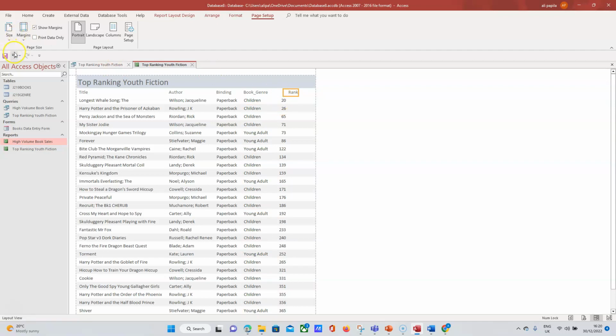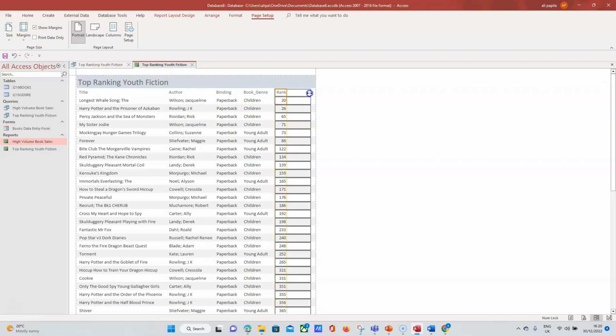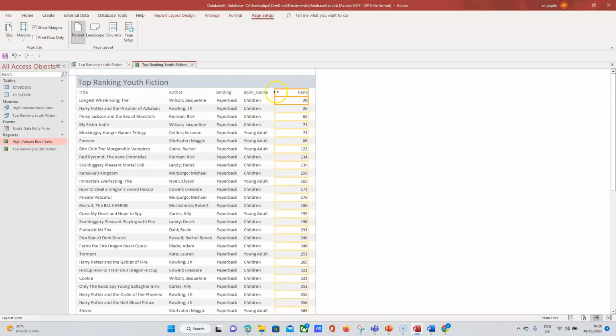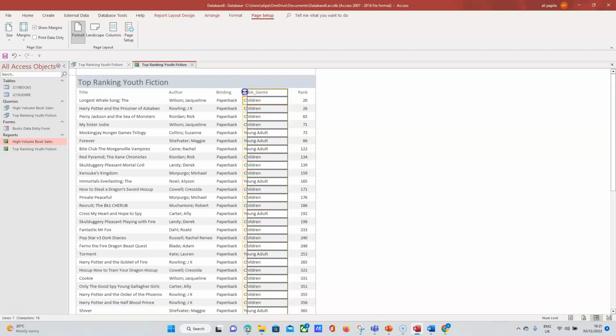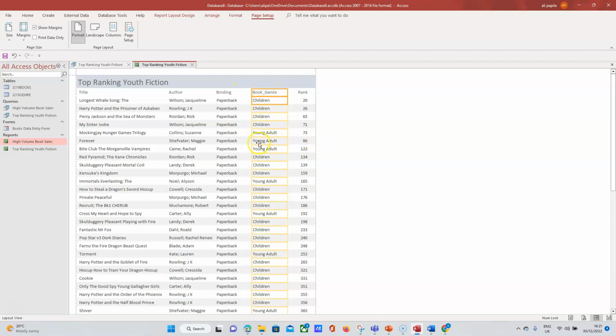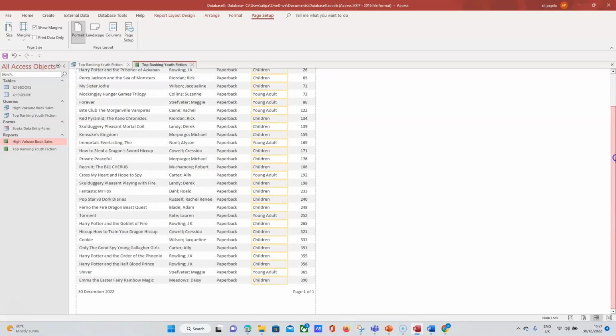Oops, do it this way. Okay, maybe move this one like that. Okay, so we rearranged the order and making sure everything is visible.